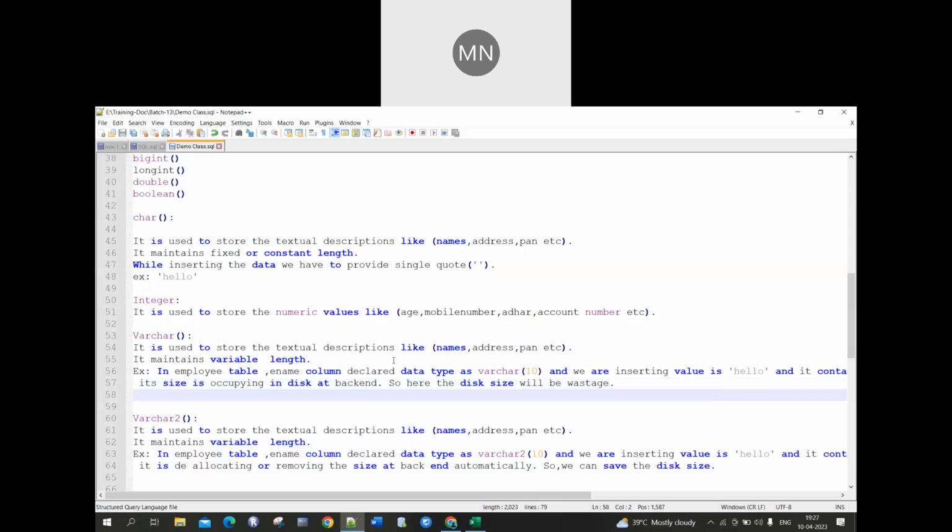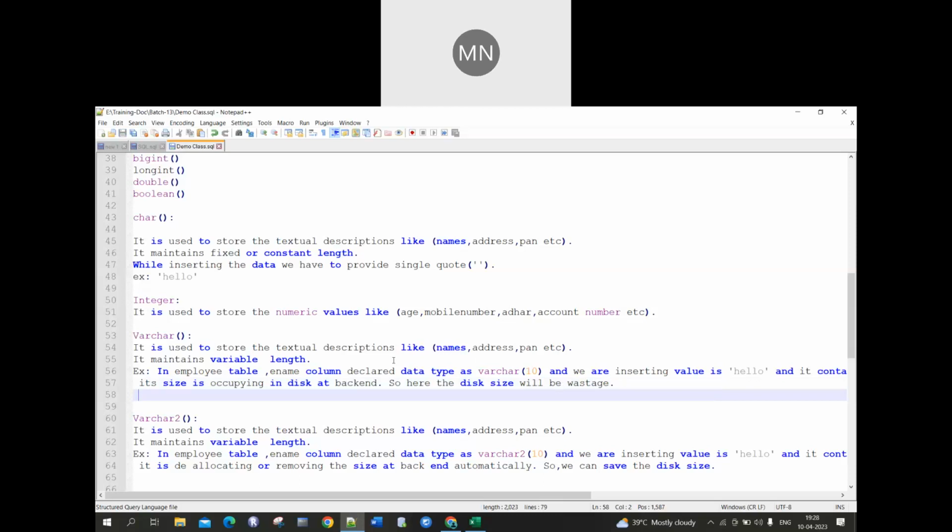If you know the exact length, then we use char, because for example a PAN number will always be constant, 10 characters, alphanumeric. In such scenarios we can give char. But if you declare employee name as char with length 10, employee names or addresses can be longer than 10, so we cannot predict that the length will always be 10.